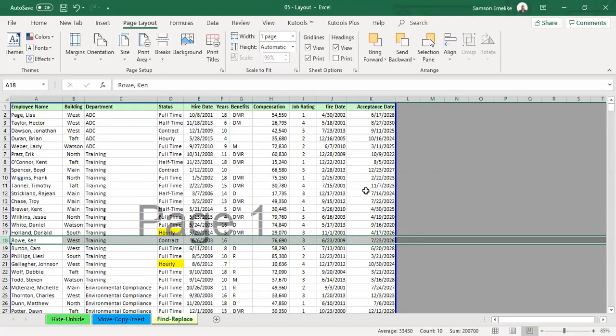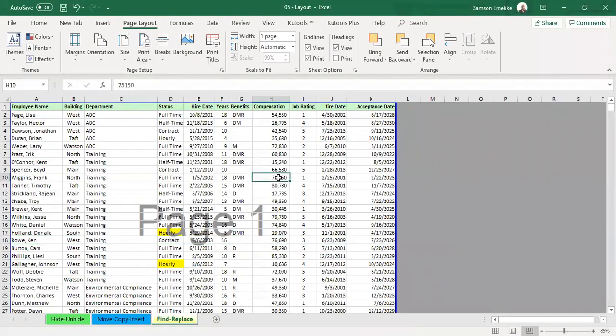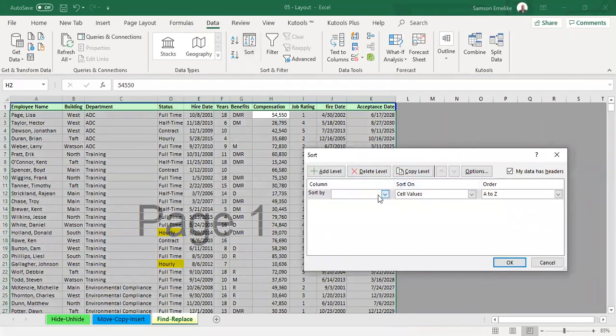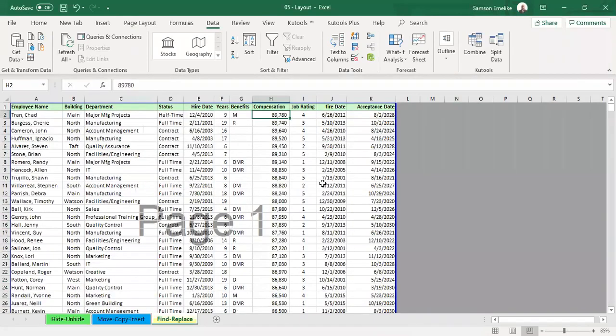Okay. We haven't started dealing with data, but I'm going to do some sorting here so that I can arrange everybody in this table to appear in this descending order. The highest will come on top. Okay, so I'm coming here. Don't ask me a question about this sorting. When we get to sorting, we'll do that. I want it largest to smallest. Okay. So I have done this now.